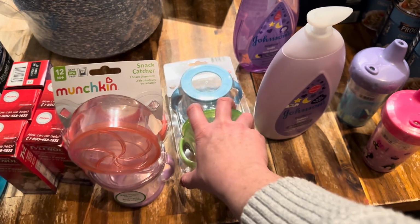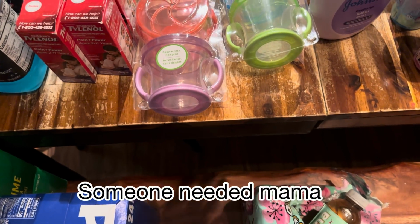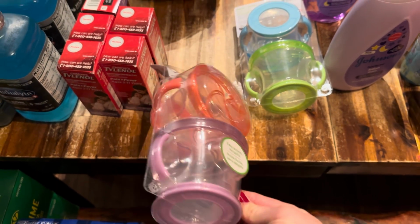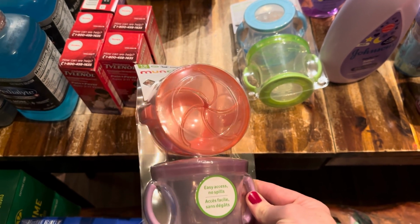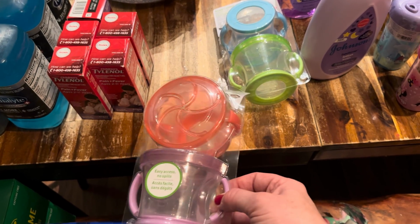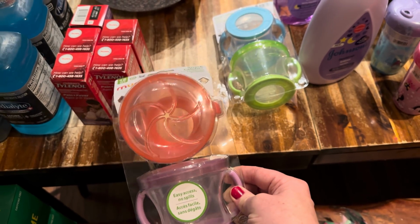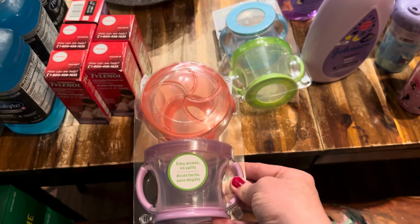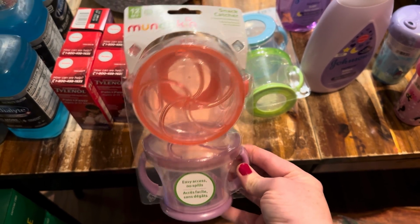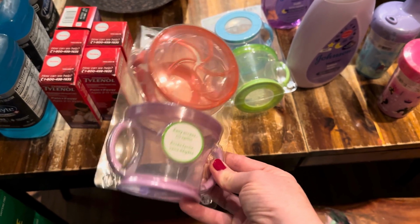So I went ahead and I picked up 2 because this is really helpful with the babies and your kids. Okay, and so these are really helpful too, not just with your toddlers, but when your kids do not feel well and you want to give them a little snack. And most of the time we'll put it in a baggie, but sometimes those baggies will tip and tilt off wherever they're resting and spill everywhere. So this is a nice little trick because the lid stays on and keeps the snack inside. And when they want it, it's there and convenient, and they can hold it with the handle. So it's not just for toddlers. I feel like this is a good thing even for an adult if they need a snack, but they're not wanting it at that moment. That way it doesn't spill and make a big mess.